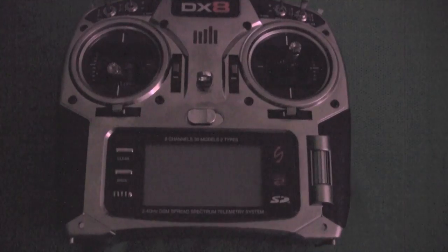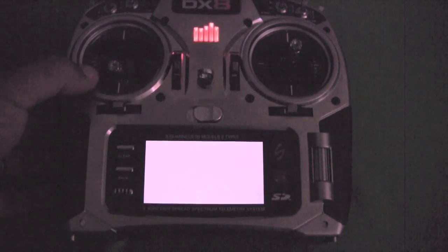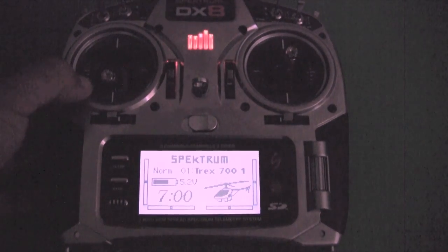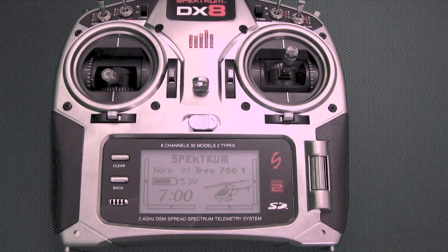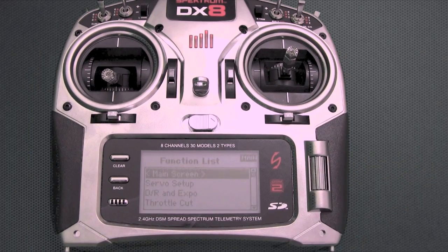Okay, the reason why the lights are off is because I wanted you to see how it's backlit. It's pretty cool. So I'm going to turn it on. Everything lights up. Really cool presentation, and that's the main screen for the DX8. The way to access the menu here is by pushing this wheel, and that takes you to your main menu.